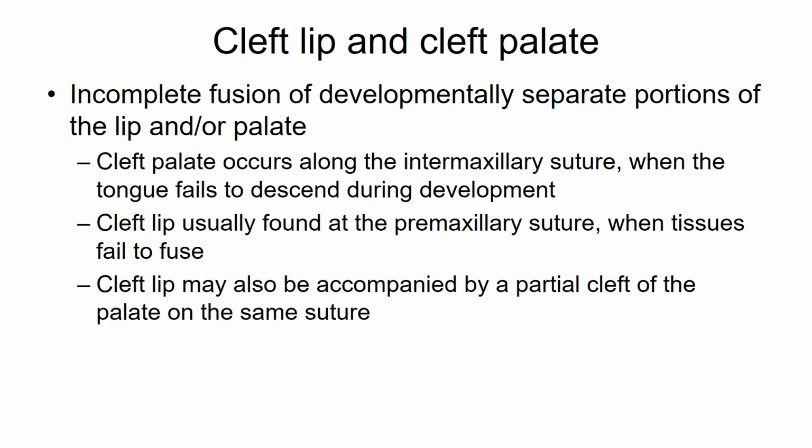Cleft lip is usually found at the premaxillary suture, so not in the midline but off to the side, where tissues fail to fuse, and more extreme cases of cleft lip may also include cleft of the palate along that premaxillary suture, so there's an actual gap in the bone and not just skin.